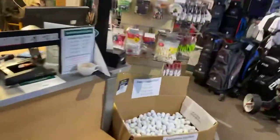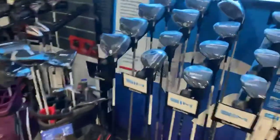So anyway, let me take you through the shop. Apologies for the camera work, but I'm trying to hold loads of things at once here. It's all gone a bit wonky. I'll just turn the camera around. So I said, we're going to go outside. Here we go. Here's all the new Sim2 stuff, look.